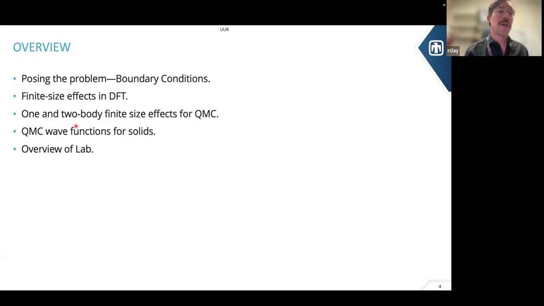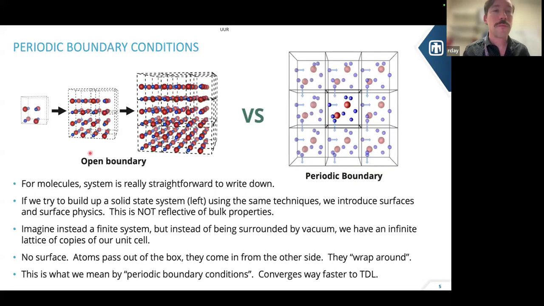In addition to the dimensionality of these systems, like you might have to run thousands of electrons, there are some unique considerations for what kind of wave functions we have to use. So, we're going to talk about the types of wave functions, how to bring down memory, because some of these systems can get big. And then I'll give you an overview of the lab of how you can apply this both in your workshop exercise and in your future research.